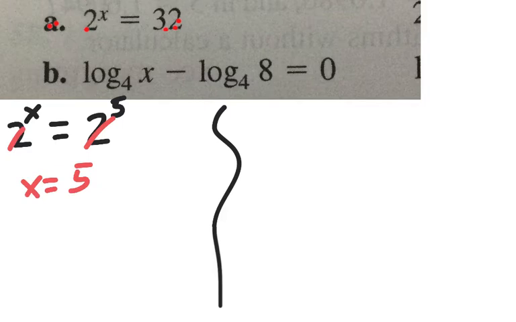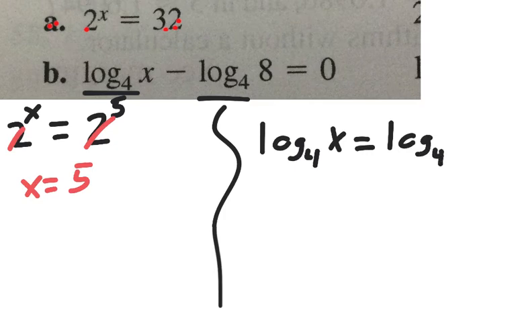So, if you remember, we had some problems earlier where I had a natural log on one side and a natural log on the other side, and they're both set to be equal. Well, that means we can just drop the logs. There's no reason to even say them, the arguments have to be equal. So since these logarithms have the same base, then if I can make them be the only thing on their side of the equation, then that means I can drop the logarithms. So I've got a log base 4 of x equals a log base 4 of 8. Drop your log base 4s, which means x has to equal 8.